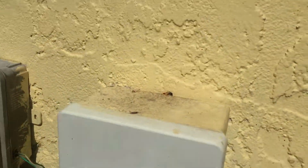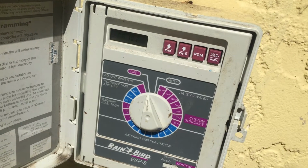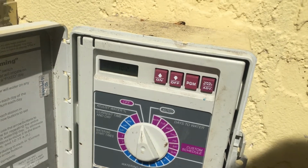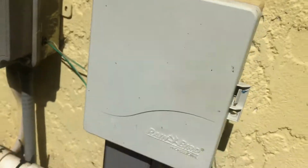So I came out here and opened this and found that the sprinkler zone was still running, but there was no water going through the system, so I very quickly turned it off. It's a good thing I was home when they were running.